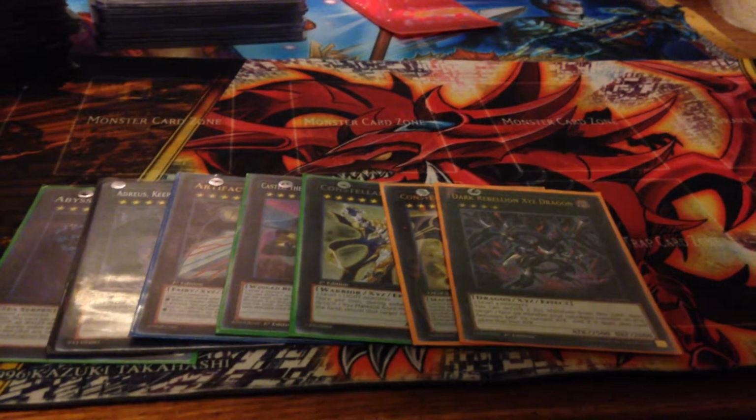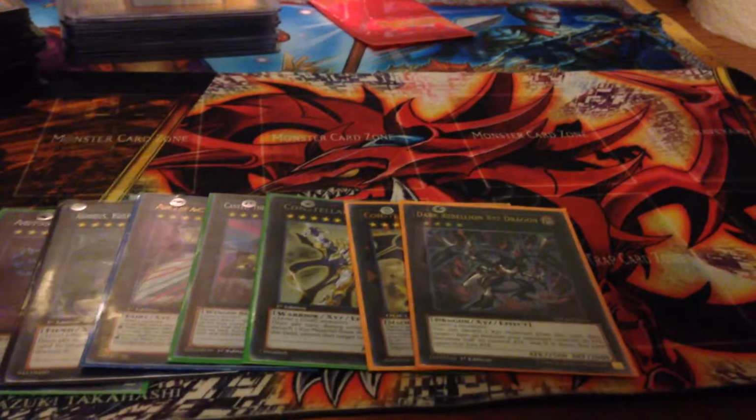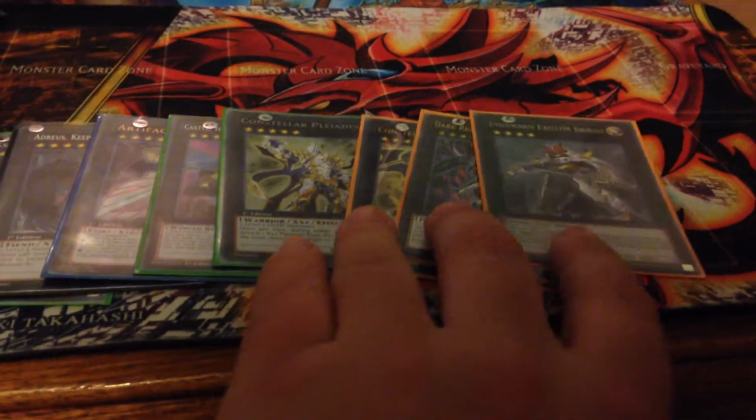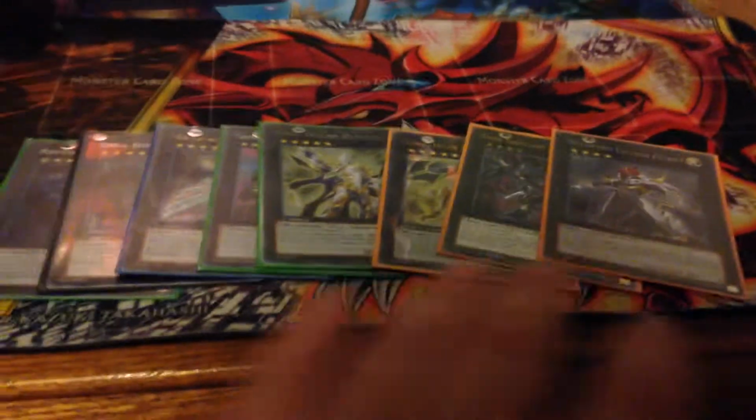And then another rank 4 is a copy of Dark Rebellion Xyz Dragon to get over any big ticket items. And then another field clear, which would be Exciton Knight. That's just a staple to fill in for the deck. And then let's see here.